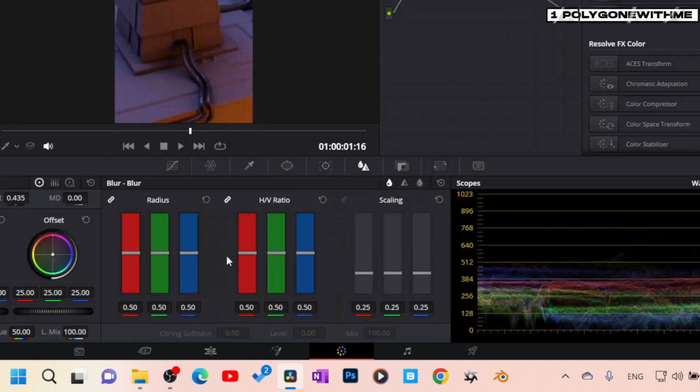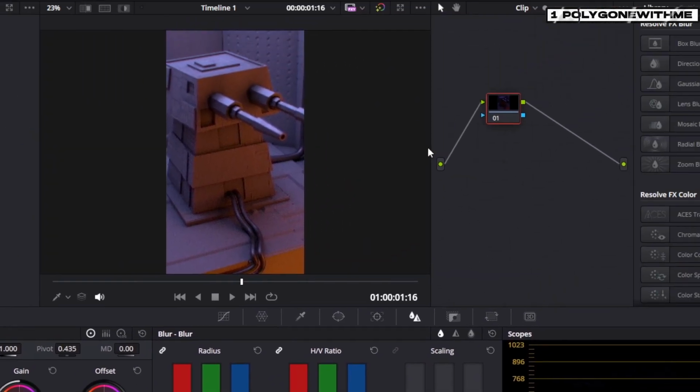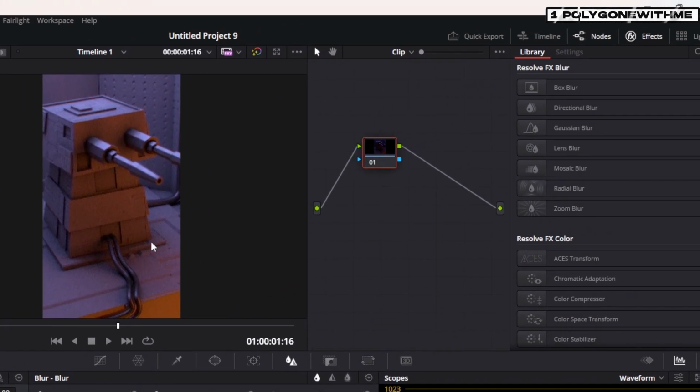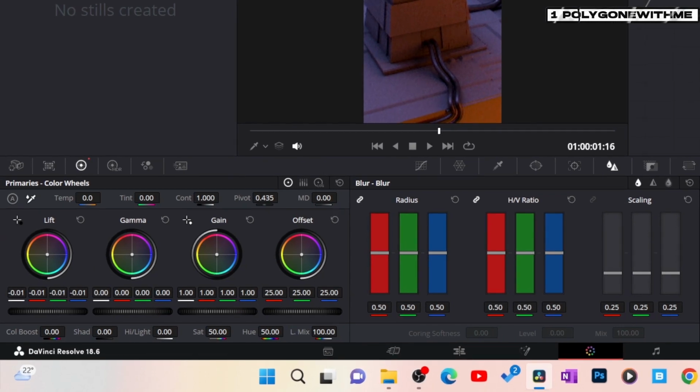So what I'm going to do, now this is where we come into our color grading. In my color tab, my first node is right here. What I'm going to do is just beef up our image. I'm going to bring down the darks, kind of crush the image a little bit, then bring up the highs a little bit. Mids, I'll probably bring down. I want something a little bit more moody.